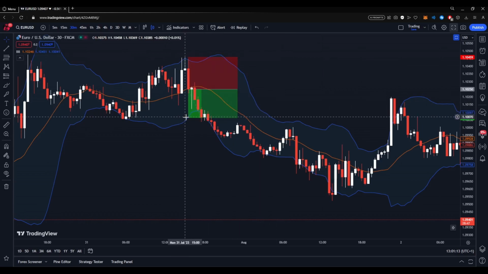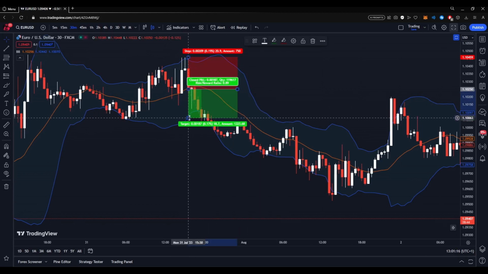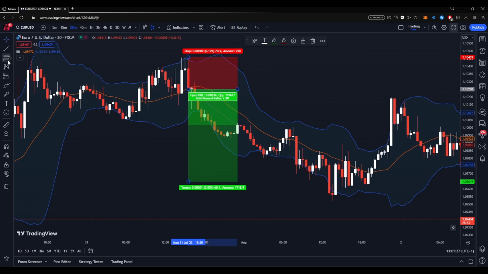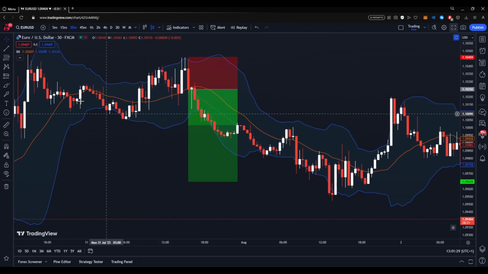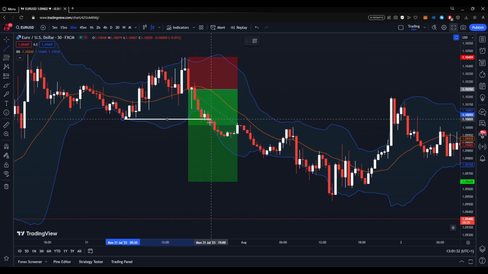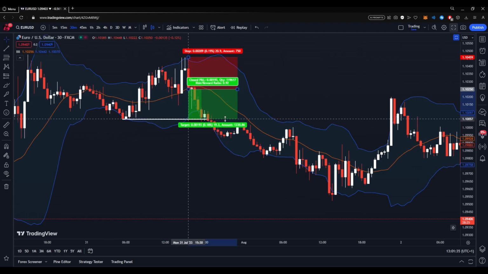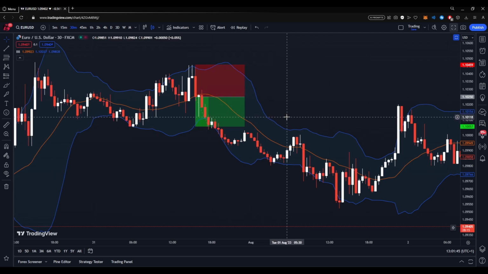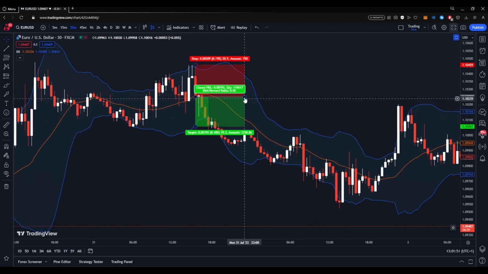Like always, the risk to reward ratio is up to you, you're free. You can use a fixed risk to reward ratio like 2, 3. You can go by Fibonacci retracements. You can go by, I don't know, support and resistance. I mean, you do you, free. And for this strategy that I'm going to test 100 times, I'm going to use a 1 to 1.5 risk to reward ratio. But you can use whatever you like to use.